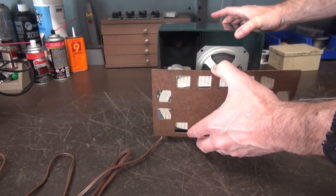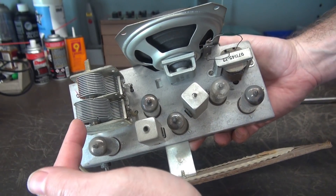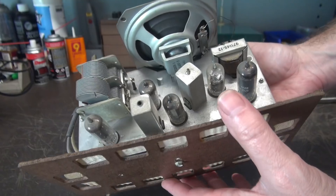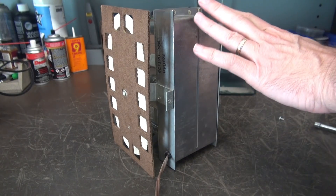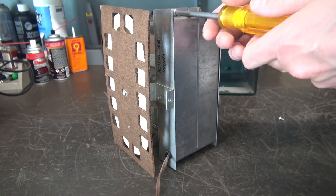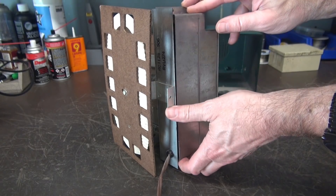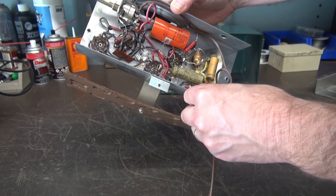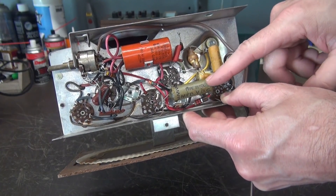Just like that — here she comes. On the top side you can see the tubes, the variable tuning cap, AM loop stick antenna built in, and the speaker — pretty clean. Let's get the bottom off and check those caps. It's actually nice to have a bottom cover on the chassis; a lot of these radios don't have that. This should help with shielding, noise reduction, etc. The bottom side is all original.